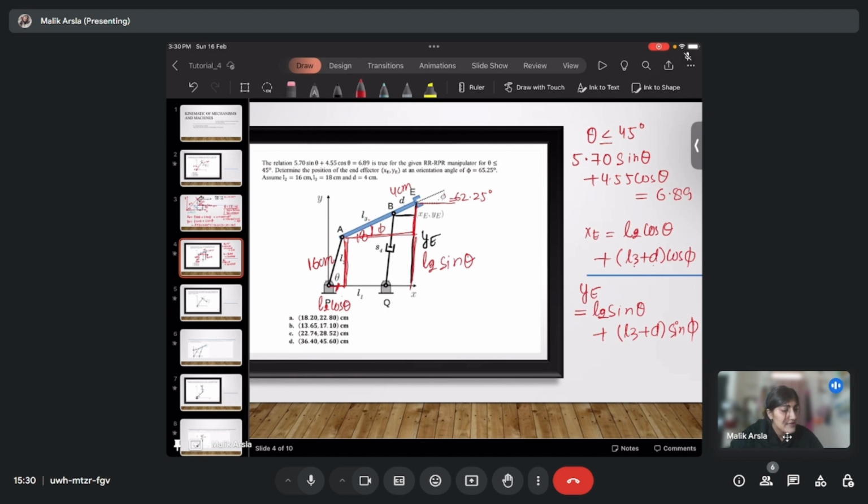So only XC, YC and theta are unknown. But theta you can calculate from this equation, right? Theta can be found out from this equation, and then you can put theta here and you can calculate XC and YC. So quickly try to do it and tell me what you are getting. If anybody has already solved, you can tell me your answers. Otherwise, try to do it.